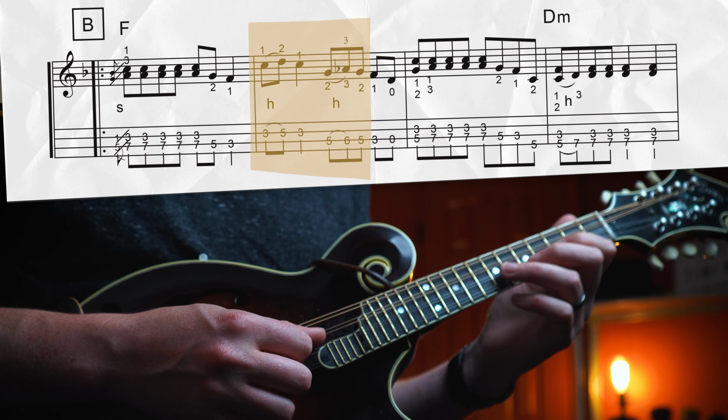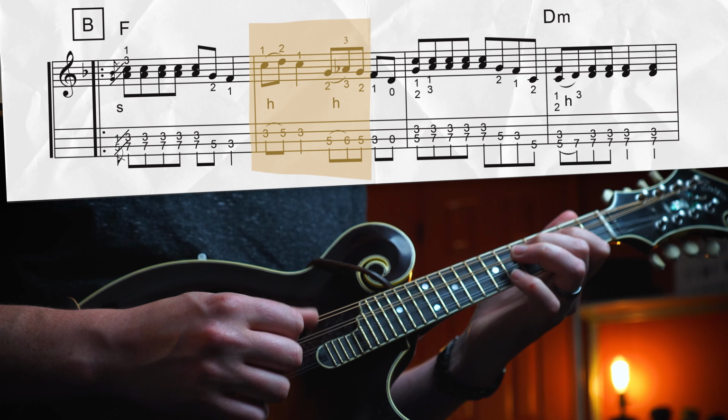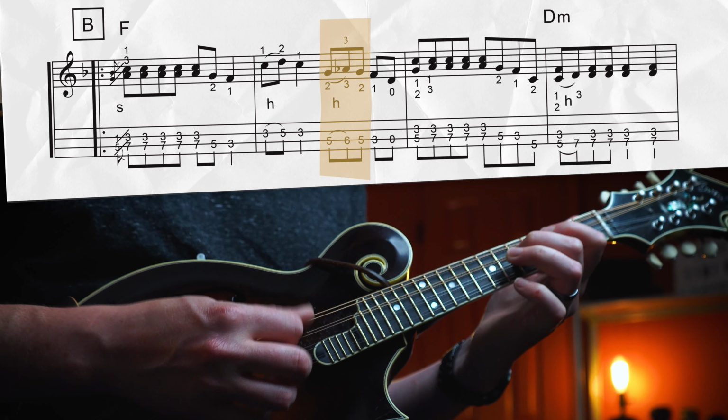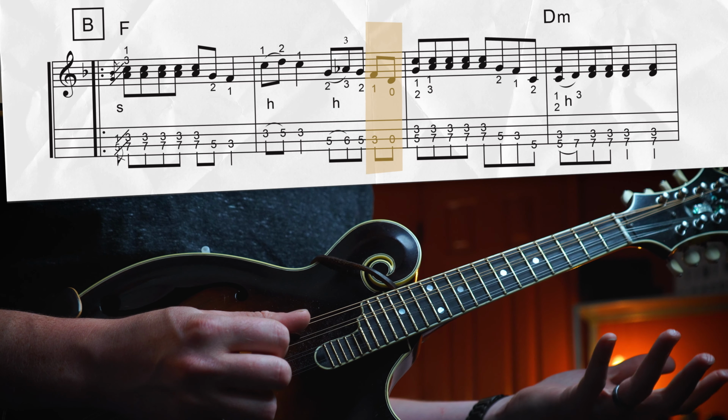And from there we're gonna do a hammer-on from the 3 to 5 on the A string, and then finishing up this phrase with a hammer-on triplet from the 5 to the 6, hammering on with a downstroke. Make sure you grab that third note with an upstroke. And then ending this phrase on an open D string. Let's give that a shot.